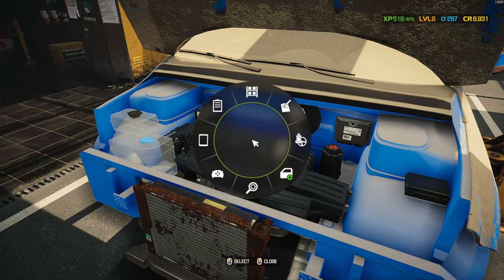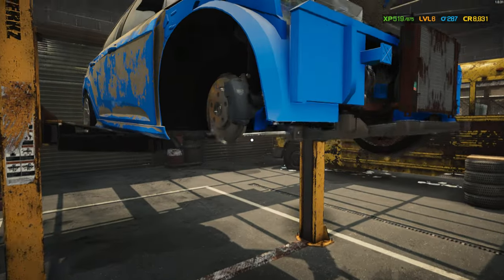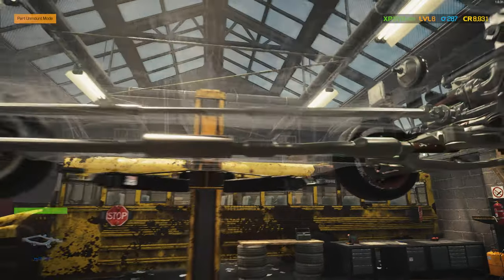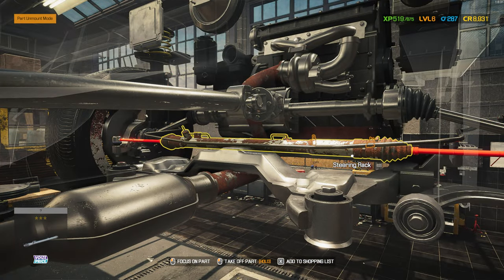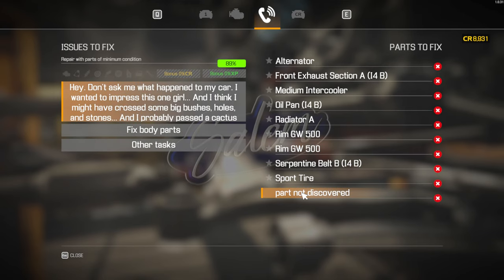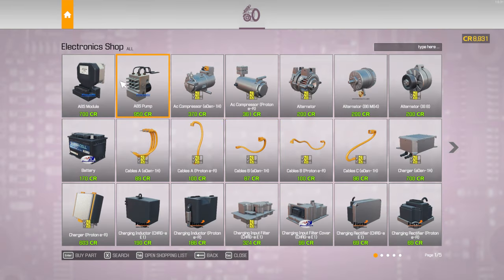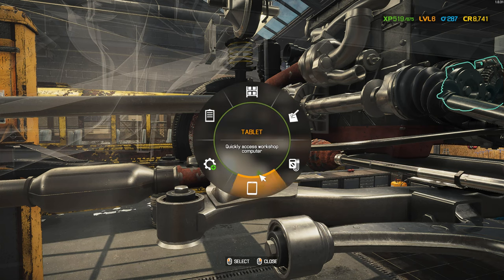Okay, let's buy all our parts. I really think it's a steering rack. Let me just make sure. I really think it's a steering rack that's faulty here. I cannot take it apart yet. You know what? I'm going to take the chance. I think it's the steering rack that we need to buy. Okay, let's buy all the parts first. Alternator. I really think it's the steering rack.